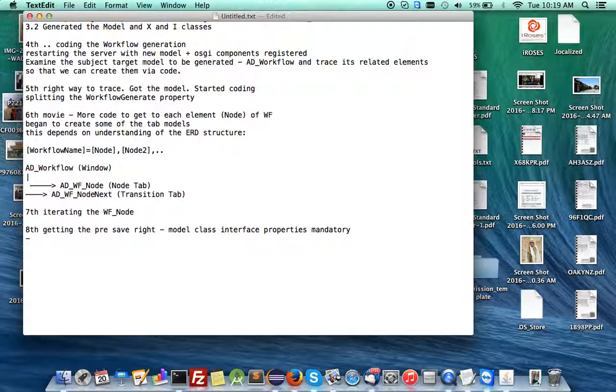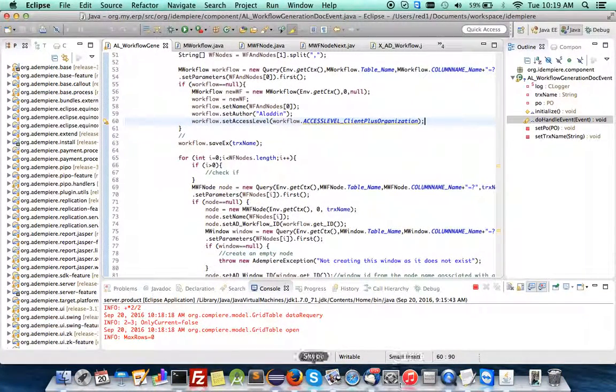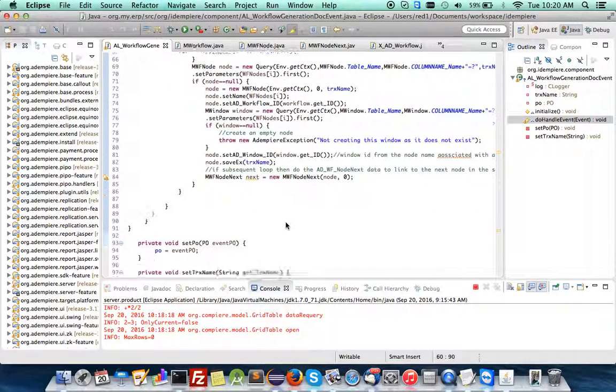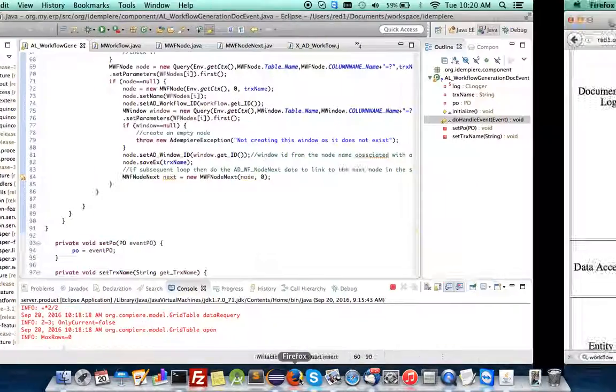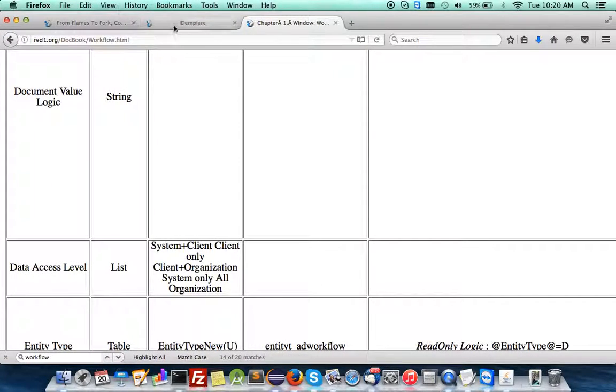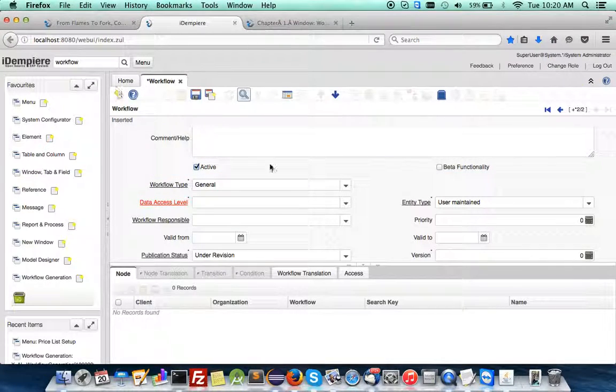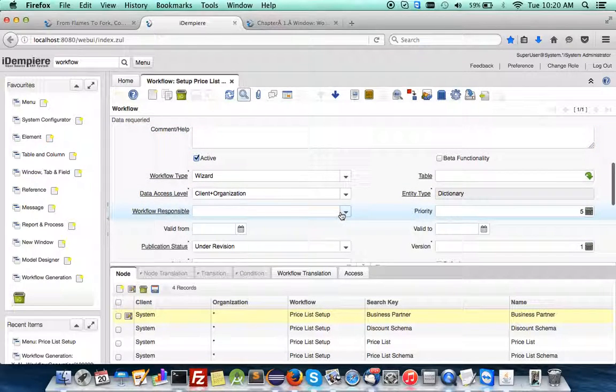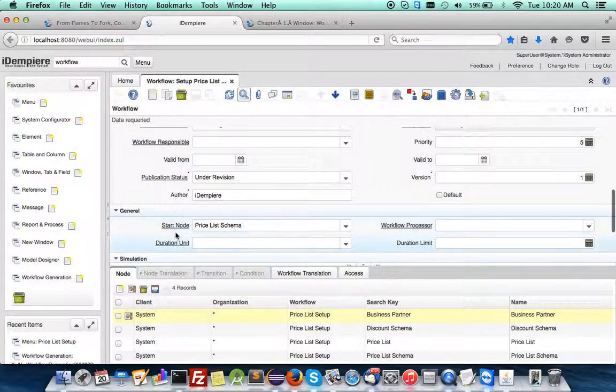And well, we can proceed to the next thing we can do here, which is to get the further model relationship in the ERD, which is that if you want to get to, now we're talking about these other properties there, if you come here, you will see that, for example, the StartNode price list schema is pointing to this.